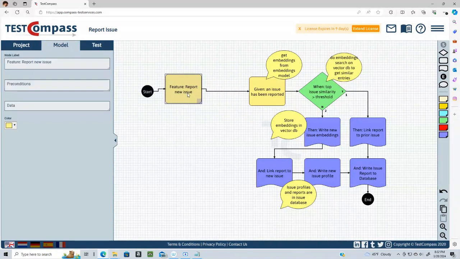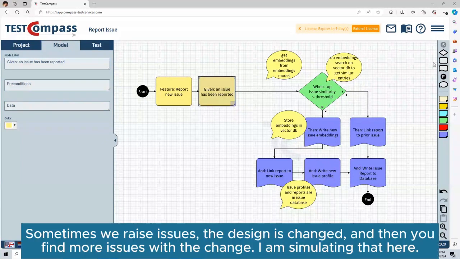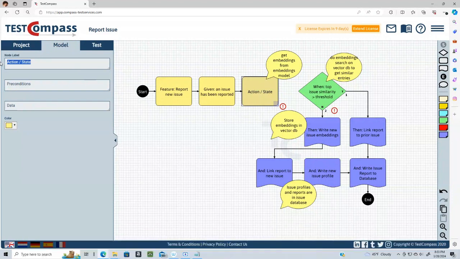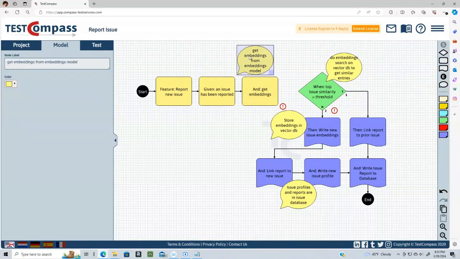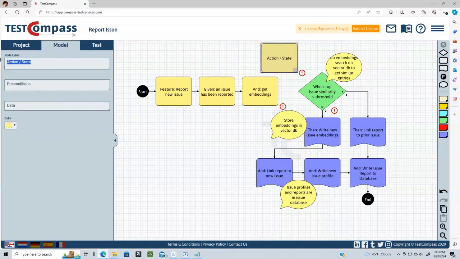So let's add some stuff here, right? And I'm going to treat this as an action first. So, and I'm just going to say get embeddings, and then I'll just take that out as a comment because I've addressed it, and then we'll say and search vector DB for similar issues.